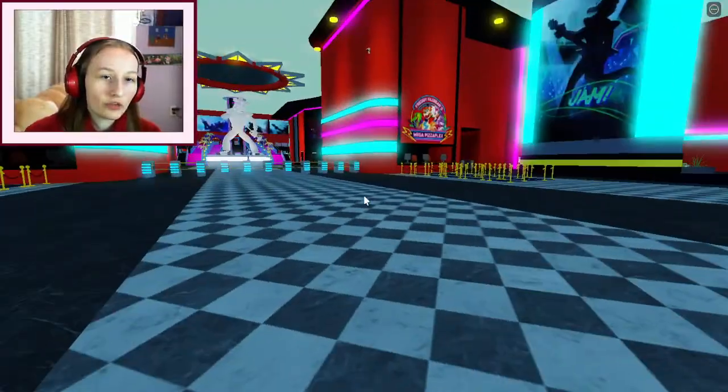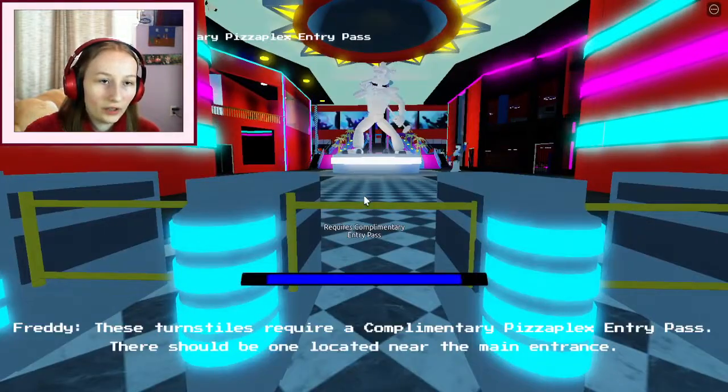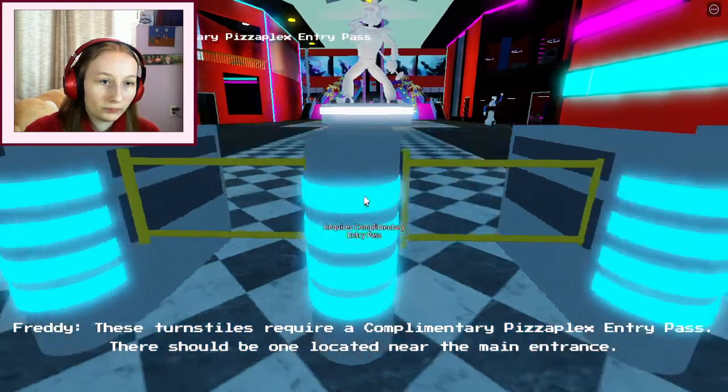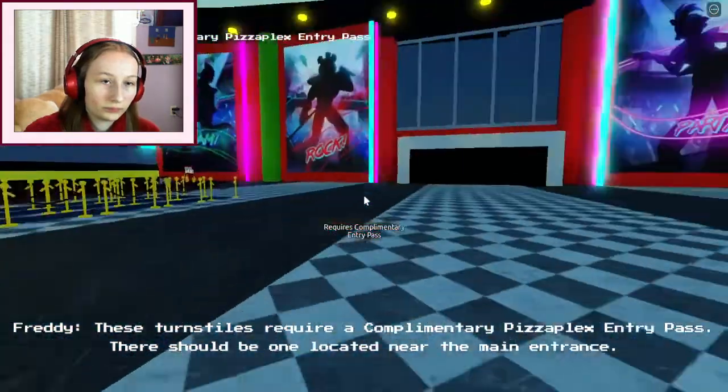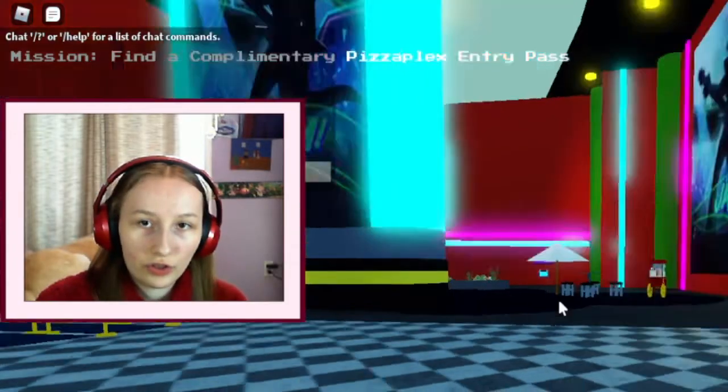I promise. Okay, this is where we left off with part one. Okay, let's go. These turnstiles require a complimentary pizzaplex entry pass. There should be one located near the main entrance. Okay, now there you can see the mission.